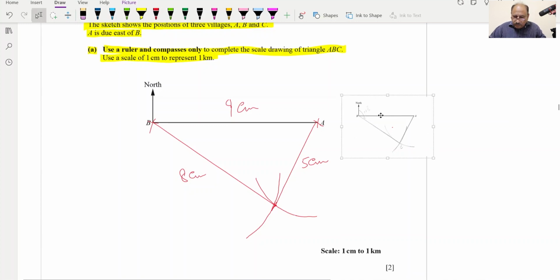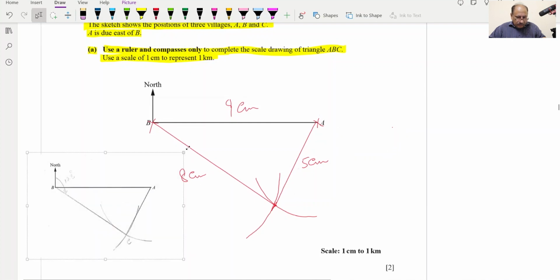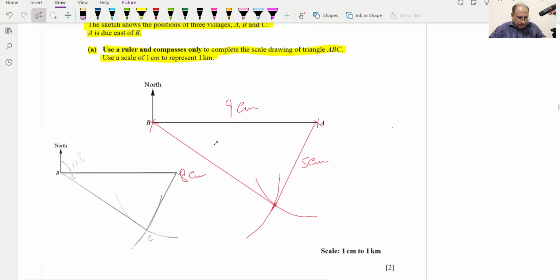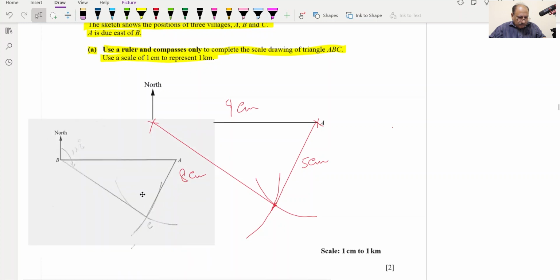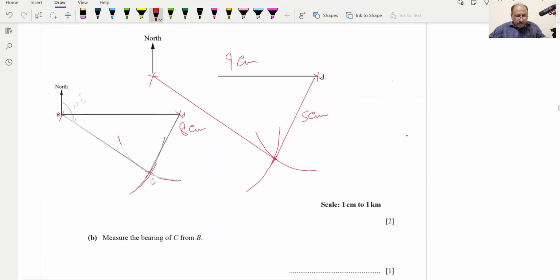So if I increase the size and move it over here so that you can see clearly, this is the drawing. From A we have taken this arc, which arcs I have shown, and from B location I have drawn this second arc, which is this one, and this is the point of intersection, and we have joined these two sides, and then this is the accurate drawing which I have made for you.